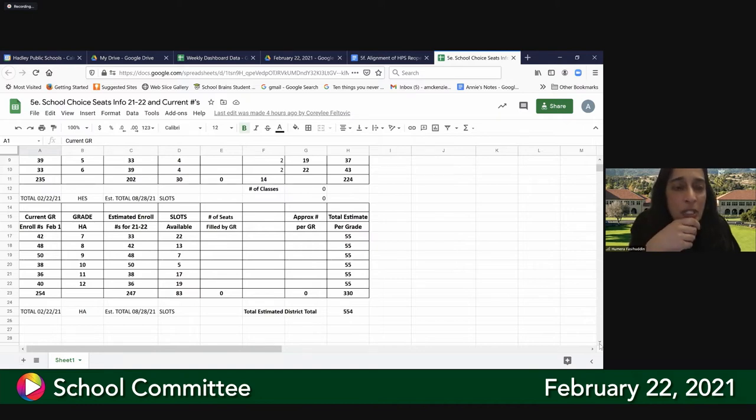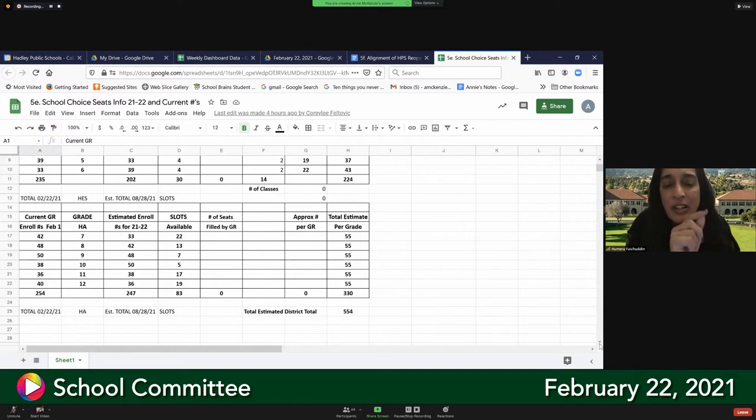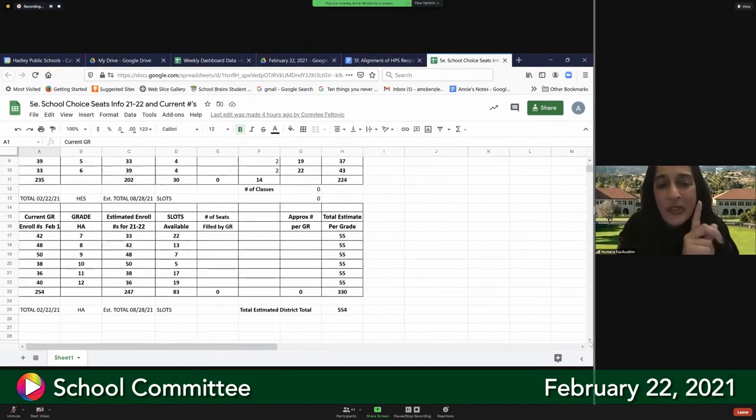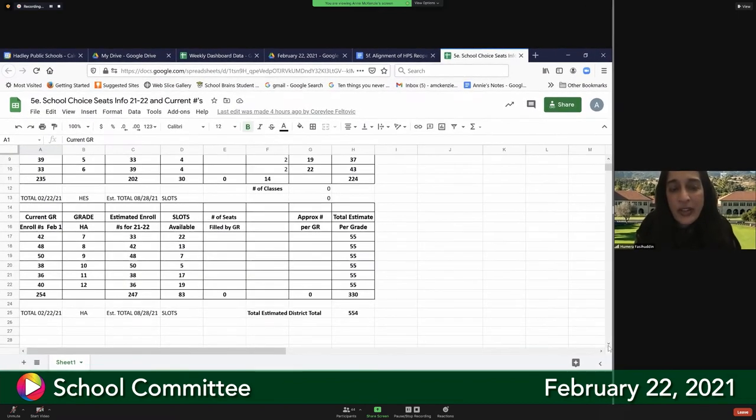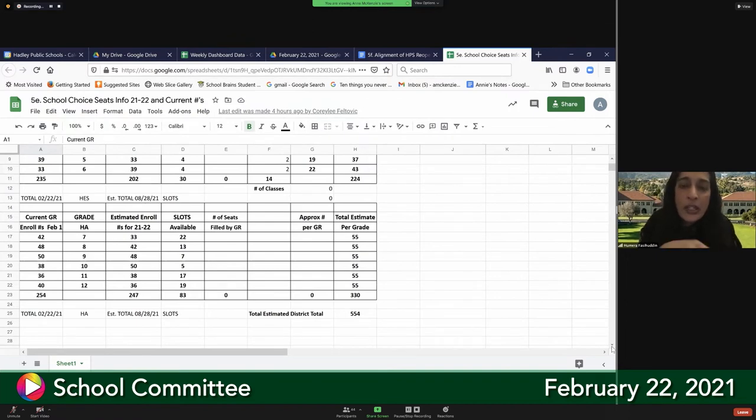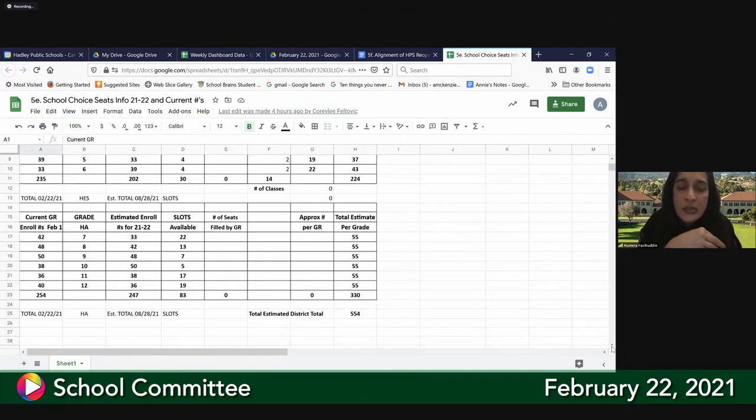I do have a question about 330 students. Of course, we're all expecting that we'll be, in a matter of months, vaccinated, back in person, everything back to normal in a matter of time. But if we do hit our goal of 330 students, 55 in each grade, would we have the infrastructure, the size of our facility and so forth, to be 6 feet apart?